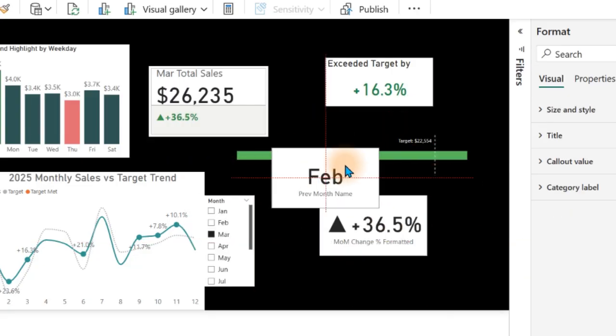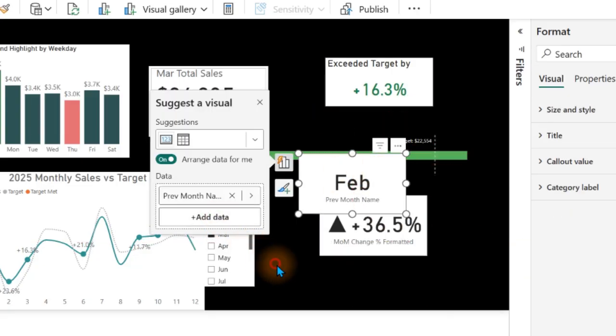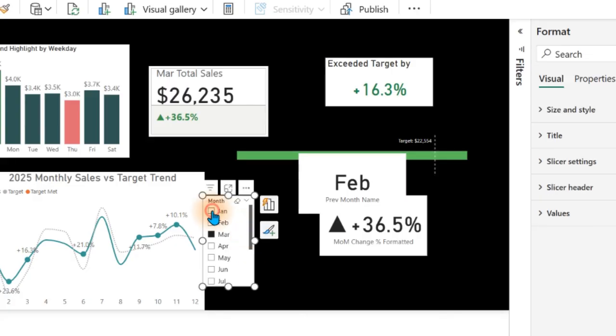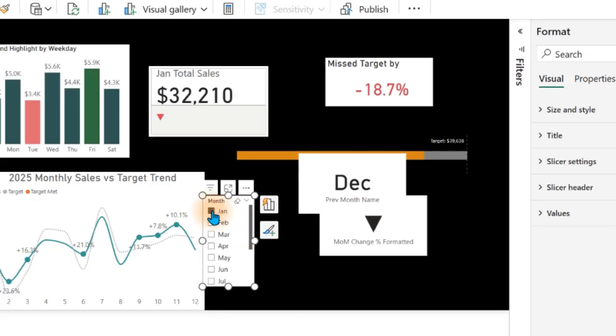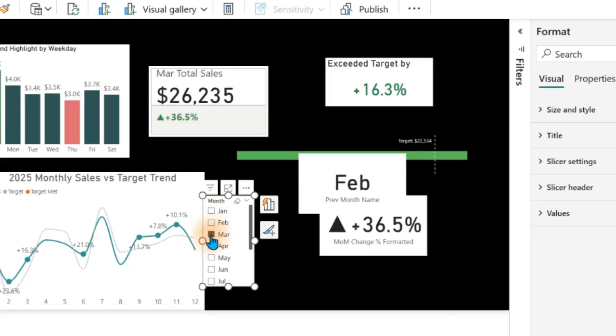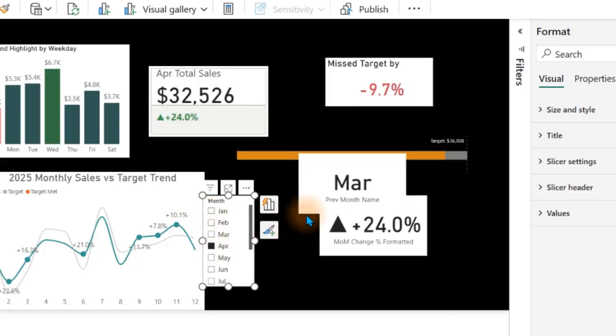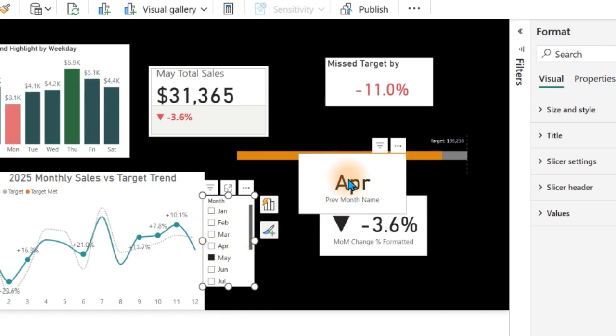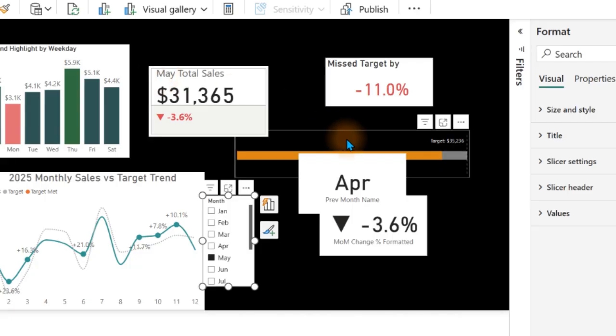So this looks like February. Let us go ahead and select this particular month, January. This is giving us December already, and it's not making sense, right? Don't worry, we're going to look at how we can work this out. If I select February now, it gives me January, March gives me February, April gives me March, May gives me April. So this is my May, the current month selected. This is the previous month, which is the month we actually need to find the difference between these two.